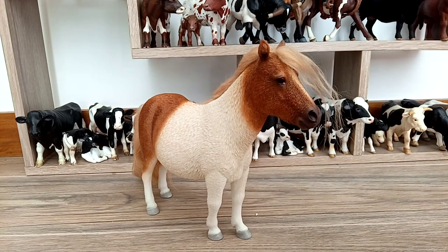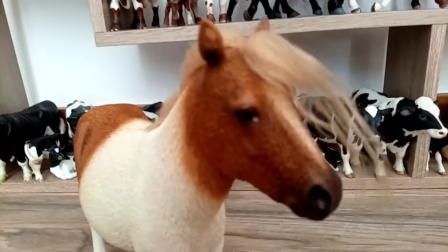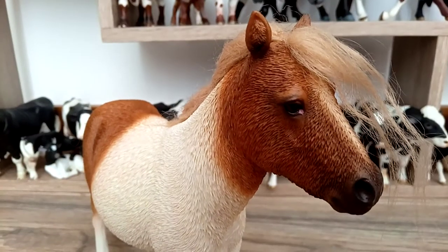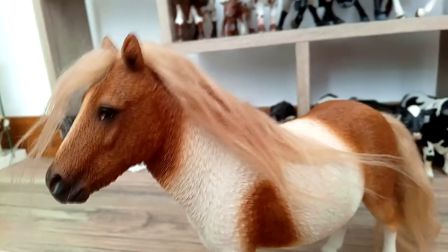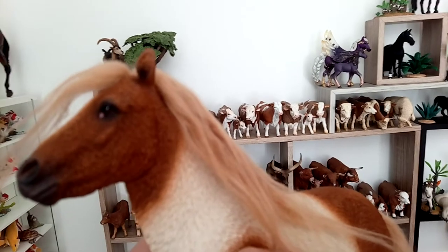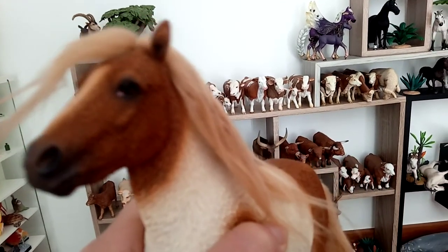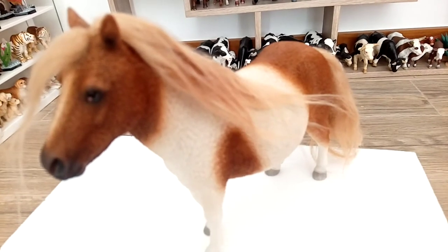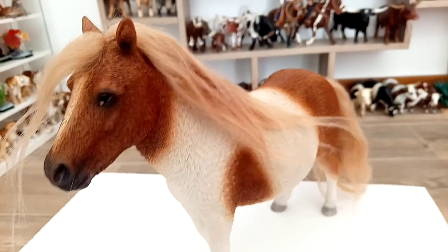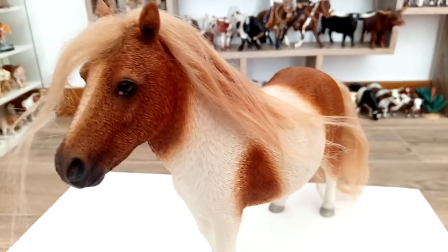I will take it a bit closer. Maybe the eye details will become perceptible. Let me put him more into light. My camera is a bit stubborn on focusing where I want it to, but I think we can see more clearly now. The eyes are beautifully painted.